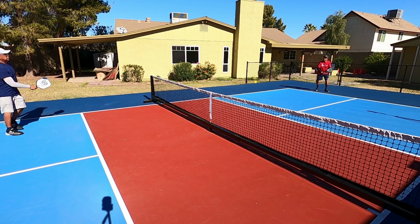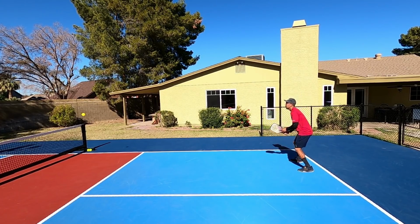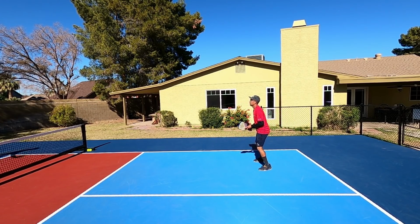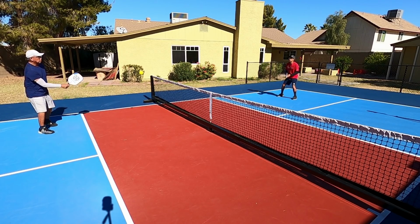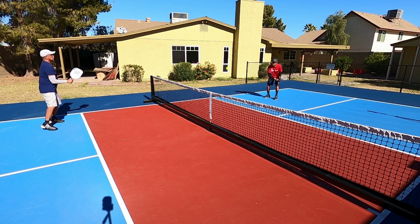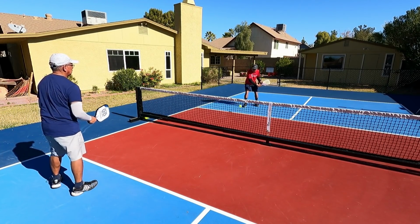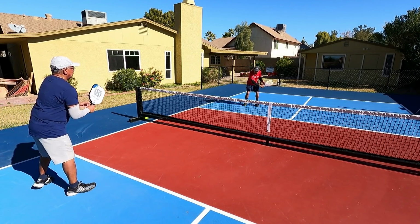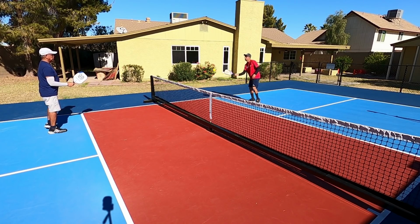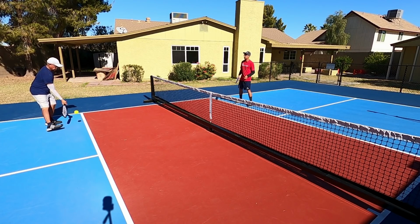Okay, 1, that one's a little deep, 2, let's take a step in. 1, okay, 2, a little step in here. 1, okay, 2, contact points out in front. 1, 2, okay, a little step in here. 1, was a tough one right at the feet, 2, a little step in here. Okay, 1, okay, 2, a little step in now. 1, 2, and then the last one here, 1, 2, okay.